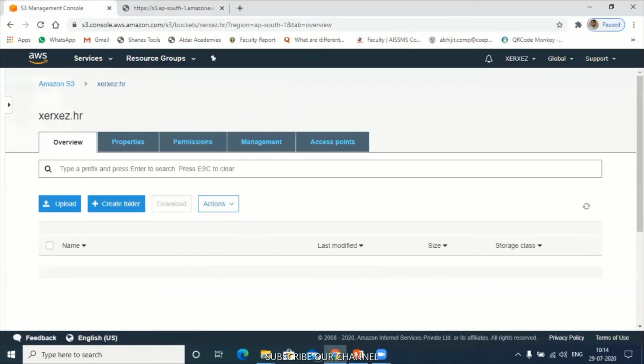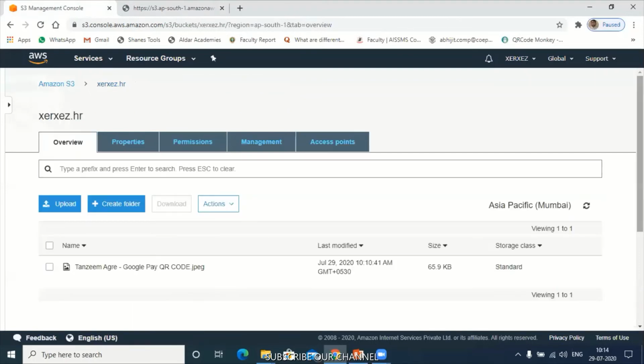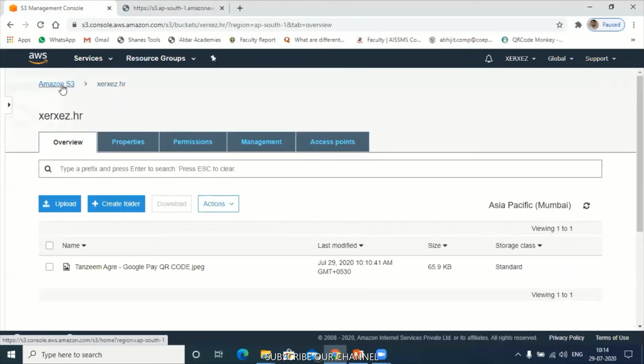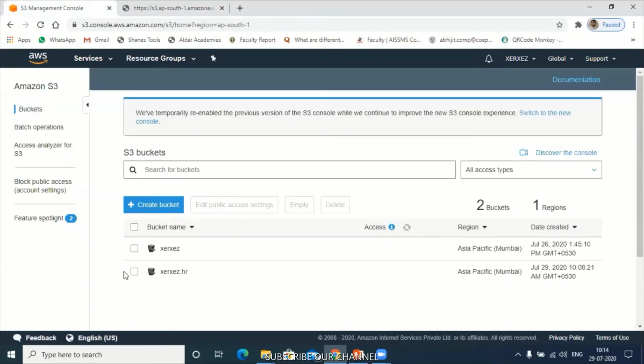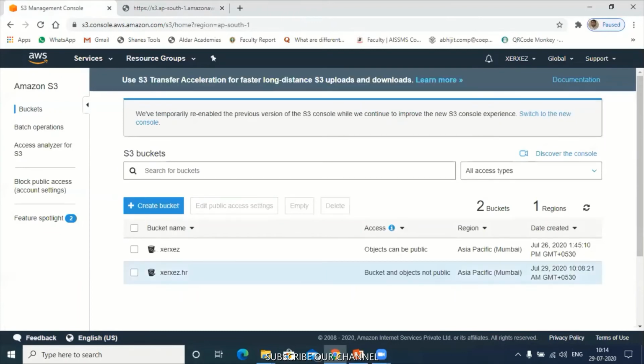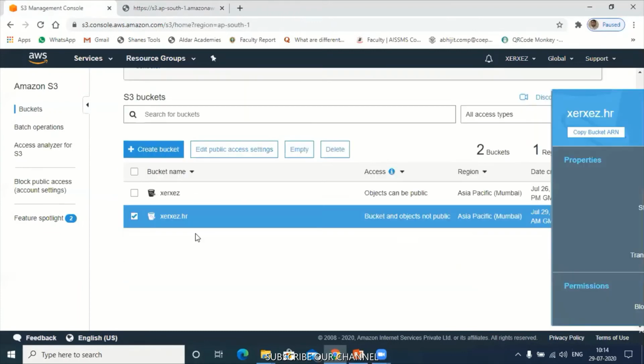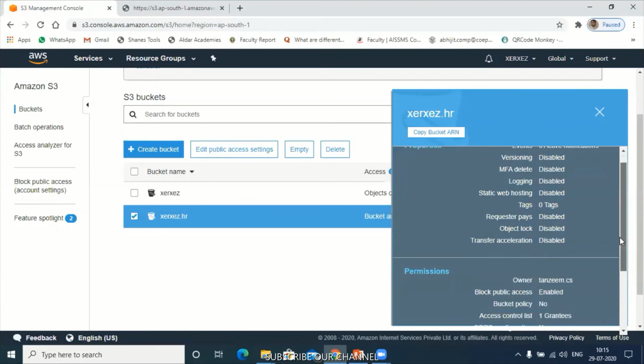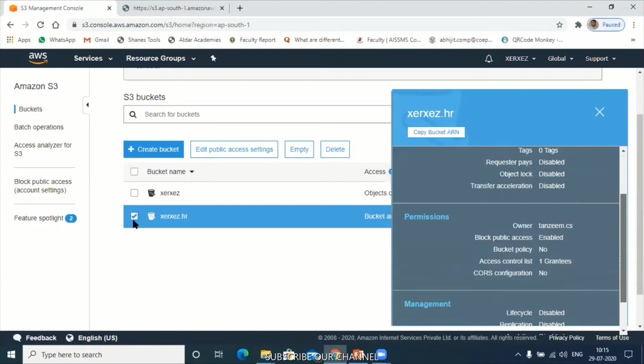Okay, let me go back again. Okay, here select this folder, where my file is located. Here you can see all the permission access of this folder. That means how we are giving the permission for the file, similarly we have to give the permission for the folder also. Specifically, that depends.